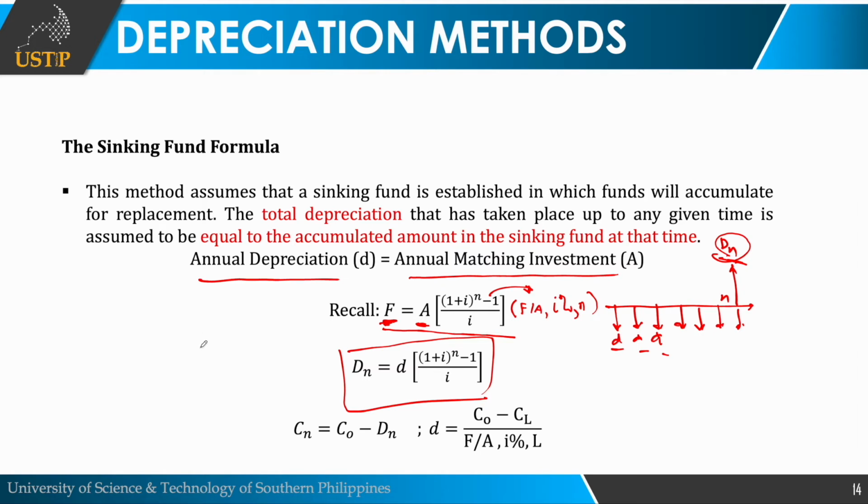Okay, remember, sa atong straight line method, atong D sub N class is very simple, no? N, the number of years, times D. Simple. But in this case, instead of N, atong i-multiply niya is kani. Alright? So, mao na yung future value nimo sa tanan nimong annual cost of depreciation. Alright? So, if you manipulate this further class, dili ni ma-change. Because it's always gonna be like this. Imong book value is always gonna be the difference sa imong original cost and your depreciation up to that N years.